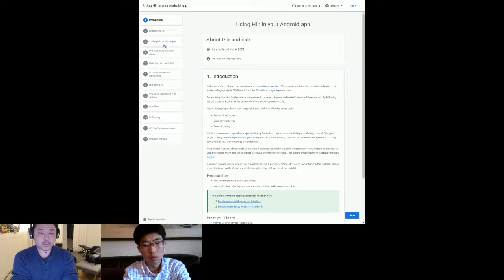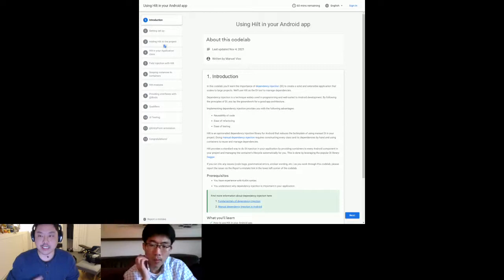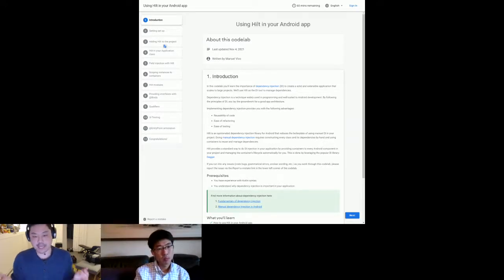So let's start by describing what the problem is. As your application gets a lot more complicated, you'll have these components that you're using and possibly reusing throughout your application. And if you've used object-oriented programming languages long enough, you'll notice that every object falls under a hierarchy of other objects.